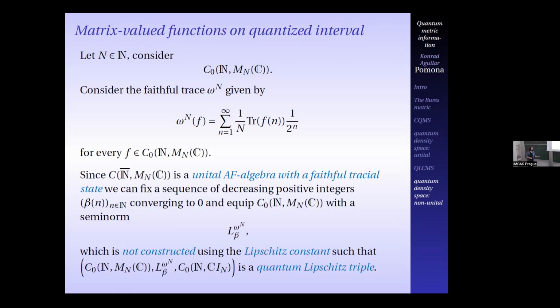I'm pointing that out because this quantum metric has nothing to do with any metric on n. And why is that important? This isn't just relying on classical things. Yes, this is C0 of something, evaluated in a non-commutative space, the matrices. But we wanted an example that didn't just rely on classical standard Lipschitz constant tricks. So this is the one we want to look at, just to provide a weird family that's purely quantum metric in some sense. It's not related to the classical case directly.